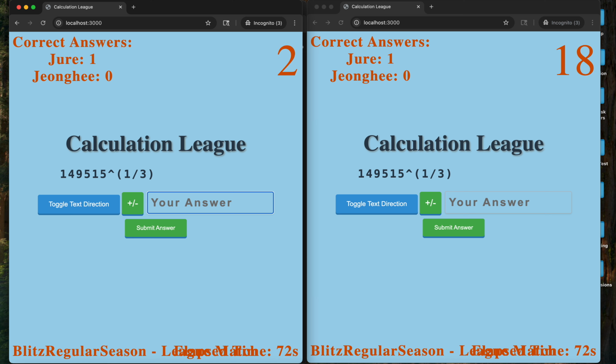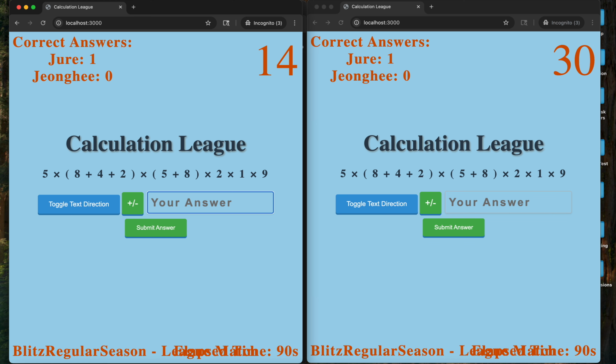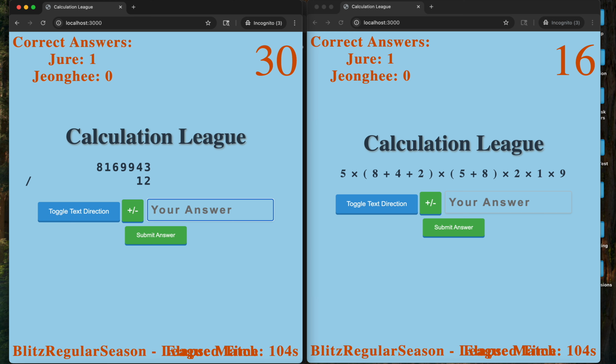The Calculation League scoring is going to make use of both the mini match win-loss record as well as the point differential. Point differential being how many total questions you got right across all mini matches. So both players starting at a 50-50 point distribution. It is modified by 5 times the difference in mini matches won. So if you win 5-4, the point distribution will change to 55-45. If you win 5-3, it will change to 60-40.